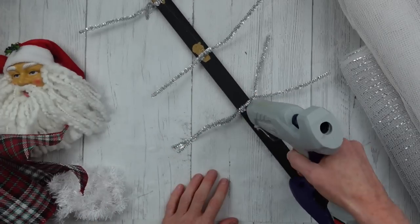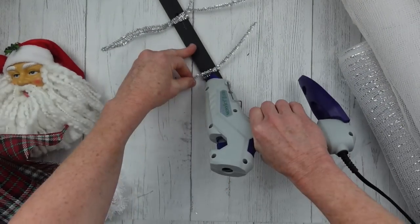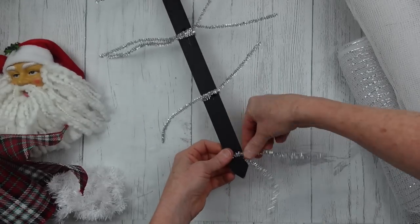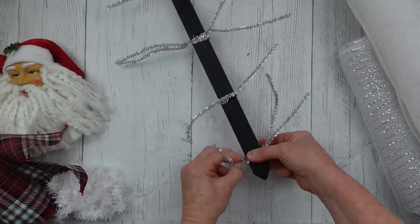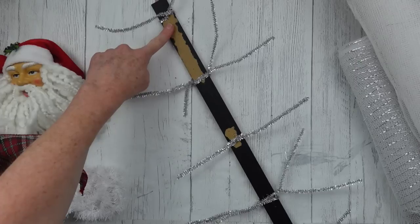We're going to continue all the way down just like this until we get to the bottom, and on the bottom we're going to do two pieces, and then you'll see a little space there. Be sure that you get your hot glue on the bottom one for certain, or it will fall off when you try to make your loop on the end. And you'll see what I mean when I start adding on my deco mesh.